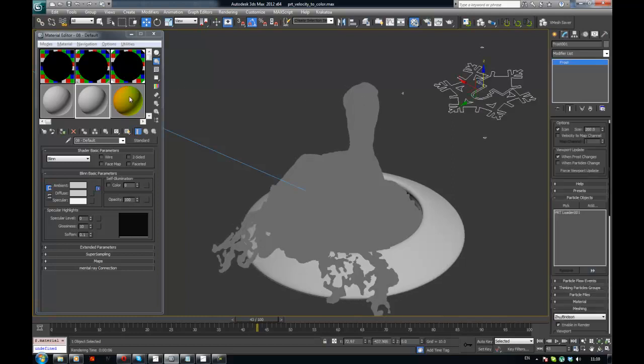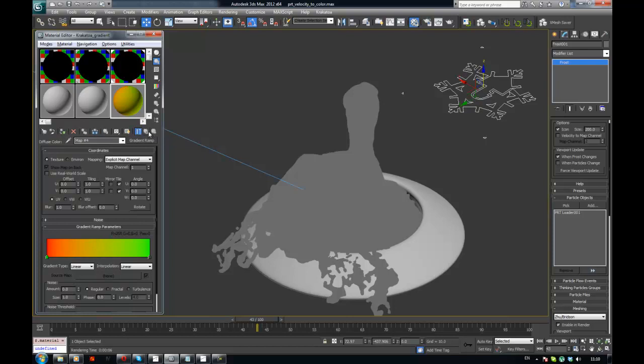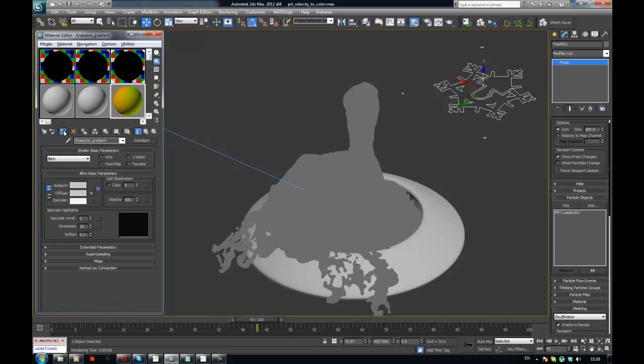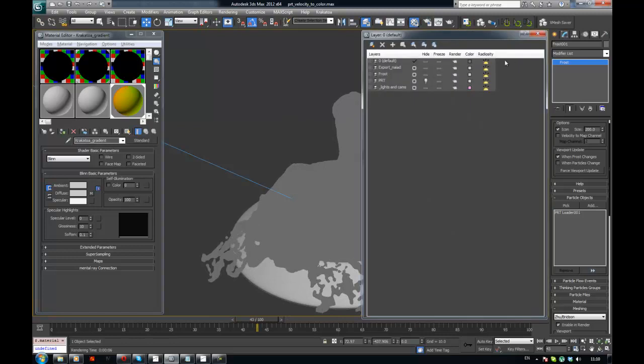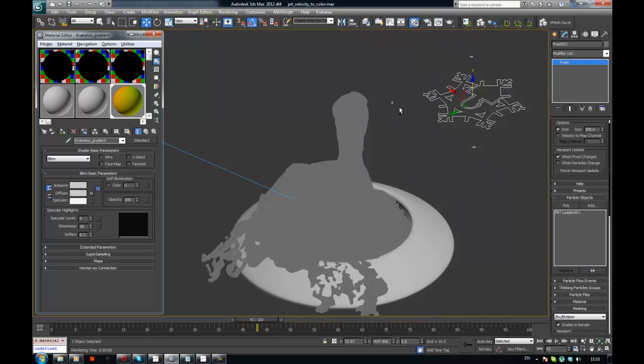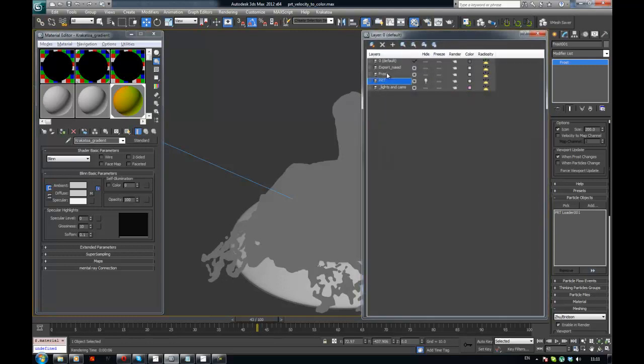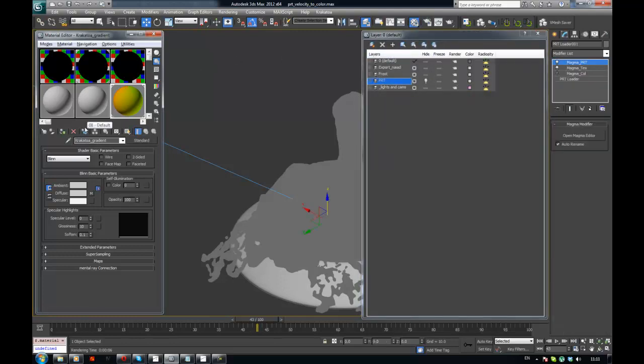And just because it doesn't have the material now, it's going to show up if I assign that material to the PRT again.